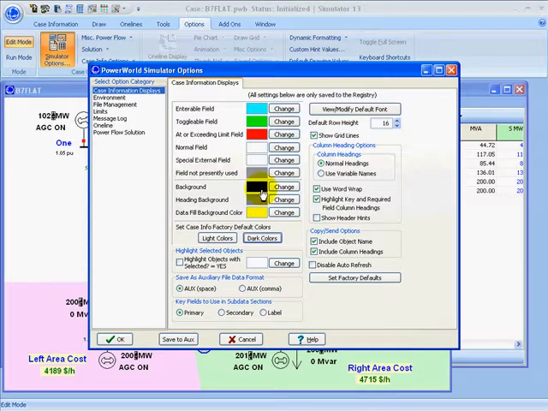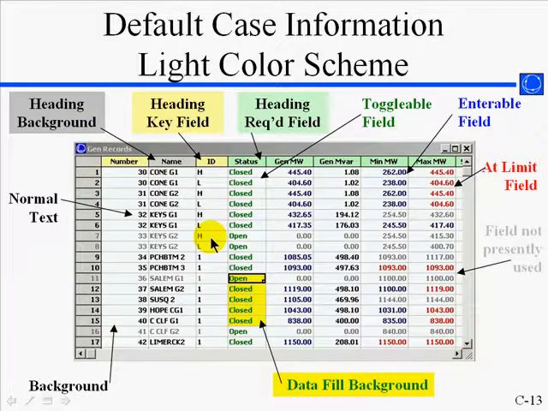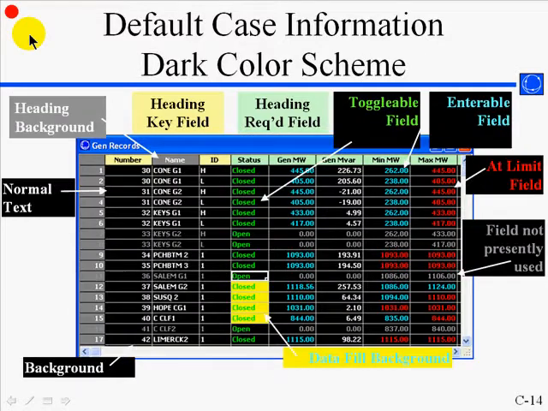So it's really just a matter of personal preference. If you're using a large projection screen, sometimes the dark background looks a little bit better because you don't have all the white space in the background. I'll go ahead and change it back to the light colors. And the slide shows what the light color scheme looks like and what the dark color scheme looks like.